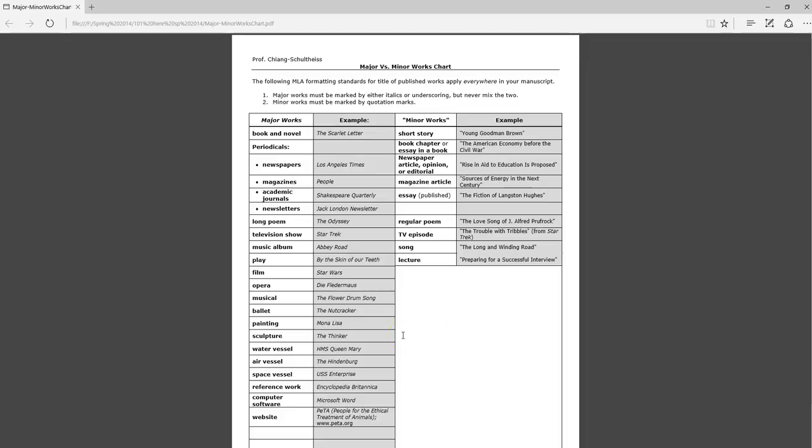So you think about major and minor, you think about the amount too. Some things are usually big and they have a lot of pages, or they're longer like a movie. Minor would be things that are smaller. So books, a periodical, the newspaper title, a magazine title, an academic journal, but the articles from where the articles came from, those would actually be in quotation marks. A film, Star Wars, italics. A TV episode, the episode title itself, though, is going to be in quotation marks.